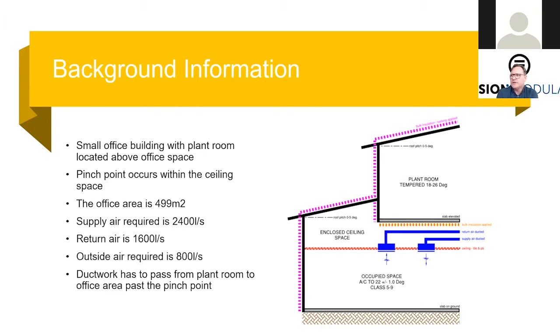So the location of the insulation in this instance is around the external fabric line of the building, up the wall, along the roof line, and then around the outside of the plant room. So the plant room would therefore be included in the conditioned space in this particular application, and the plant room is being noted as being a tempered plant room.